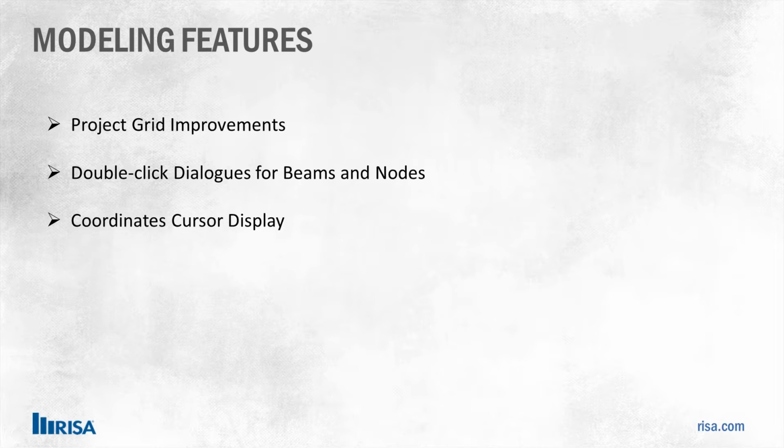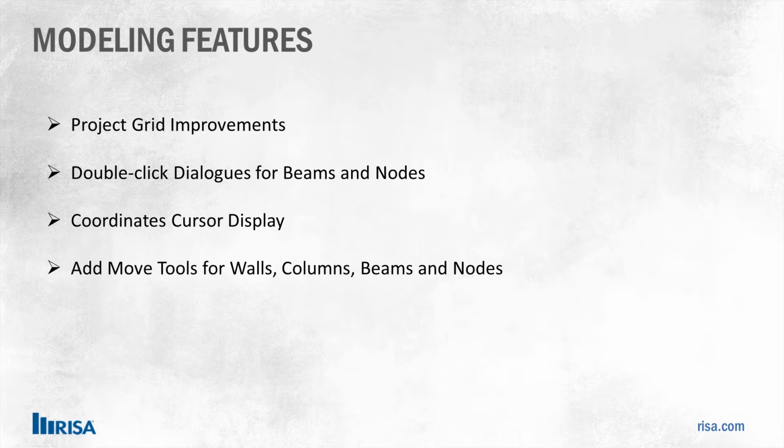Another thing that we've added is coordinates display. This is actually across the board for all of our programs. You can now see the coordinates as you hover over them. It makes it really easy to understand what's going on in the model and find things because you can quickly see that coordinate. So I'll show you that feature, as well as how to turn it on and turn it back off again, just in case you want to see that.